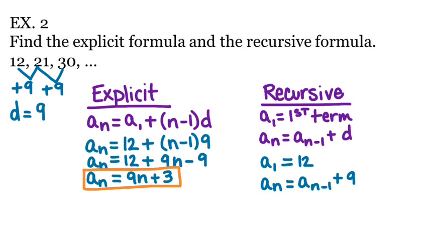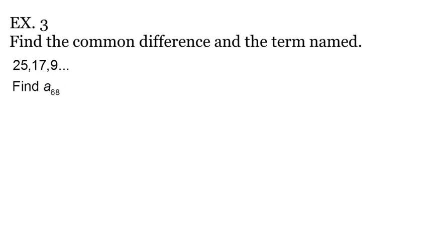So the purpose of a recursive formula is if I know the previous term in the sequence, I can get the next term in the sequence. So I have to know that the first term is 12, and then we would add 9 to get the next term in the sequence. So if I wanted to know the 51st term in the sequence, I would have to know the 50th term first. So the recursive form is good if you know the preceding term. You can find the next term by adding the common difference. But it's not helpful if you're just supposed to find a random number in the sequence. The explicit formula is more helpful for that.